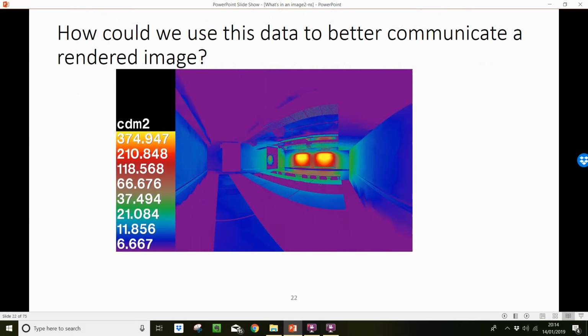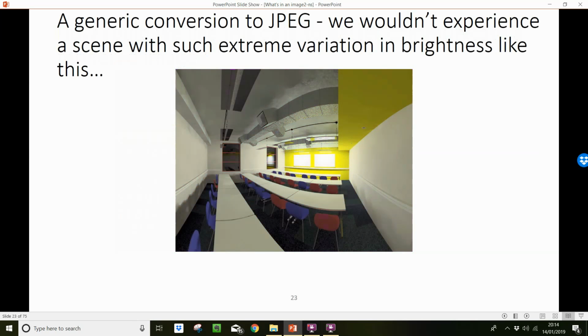And I give you this example here: if we had a classroom where we've only switched on the lights at the front of the classroom, just 2 lights on in a classroom roughly 8 meters by 8 meters. If I just display that high dynamic range image, tone mapped so I can see it on my monitor, it gives me this image. So it is implying in this image that if I only switch on 2 lights at the front of the classroom, this is how it would look.